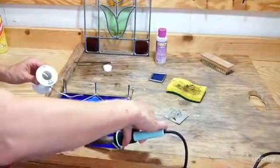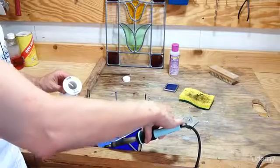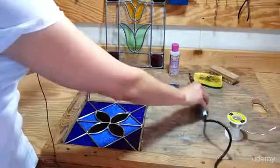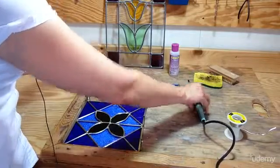Okay, now I've got all my joints done. I'm going to smooth this one a little bit more by remelting and tapping it down. I'm going to go ahead and put my soldering iron down and flip the work over.